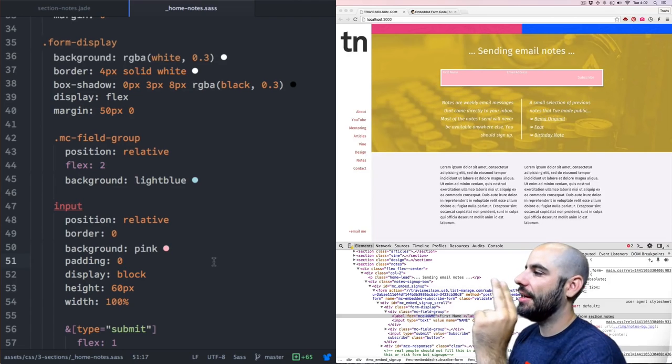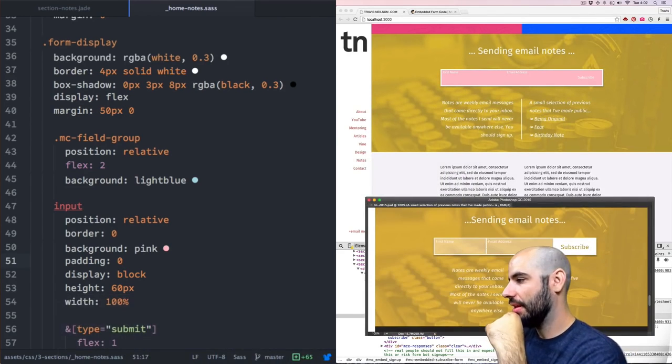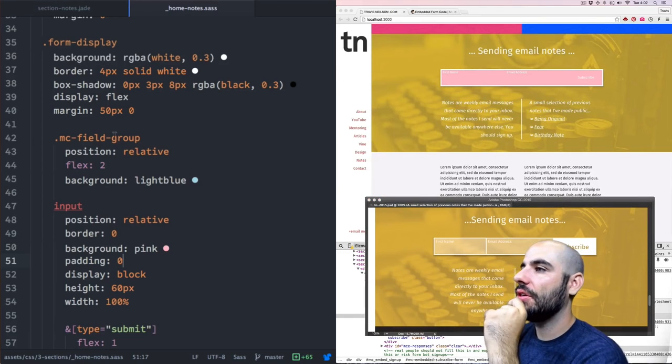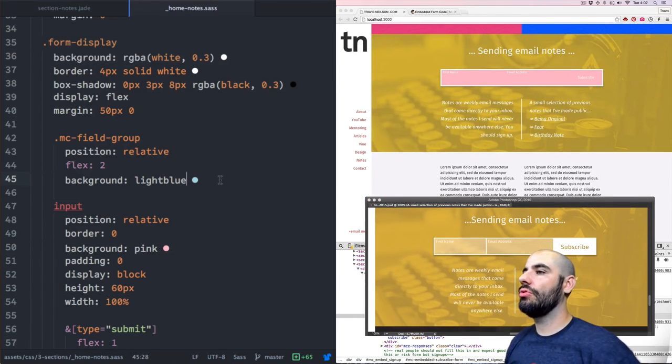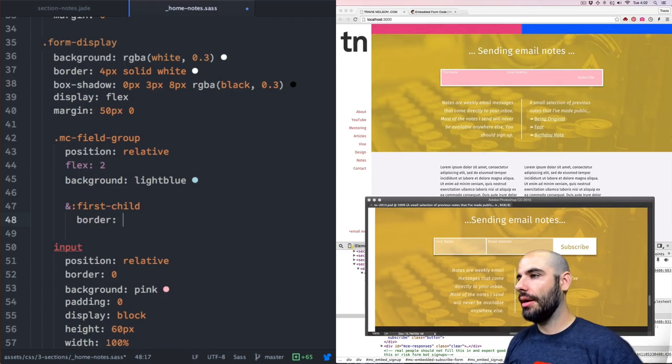Now we need to get that line right between them. In our design we have a line separating these fields. So let's go to MC field group 2 and say first child. It's going to have a border right of 4 pixels, white and solid.